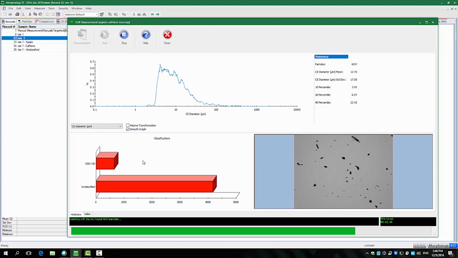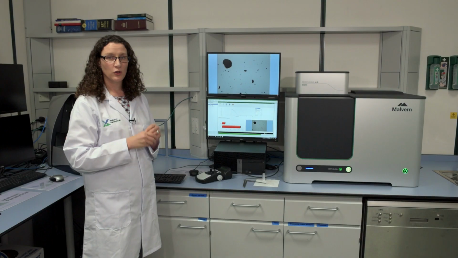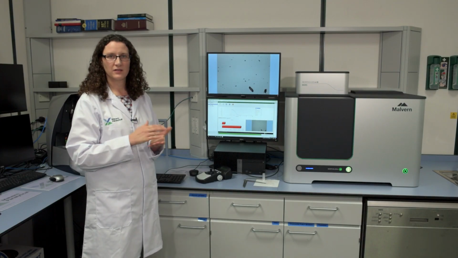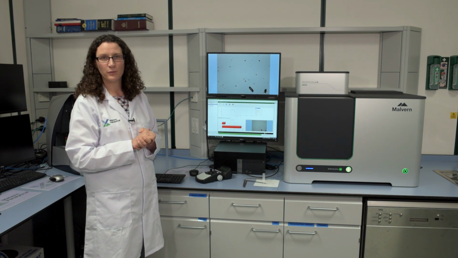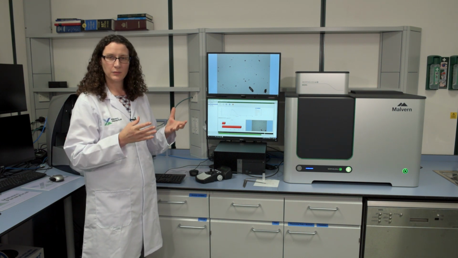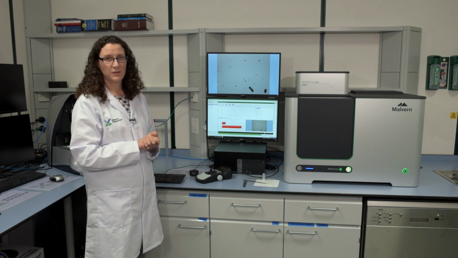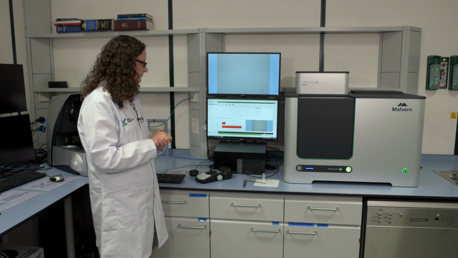Here today, I'm showing you a dry powder measurement, but we can also measure samples that are suspended. So we have a thin path wet cell or a wider wet cell. We can also measure samples collected on a filter. So for example, if you're looking at foreign particle detection, you can collect the particles on a filter, measure them morphologically, and indeed get a Raman spectrum if that's required.